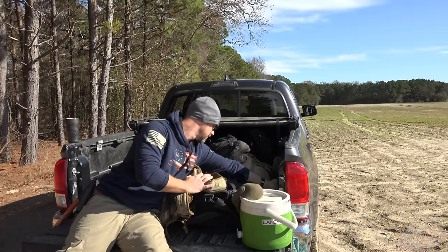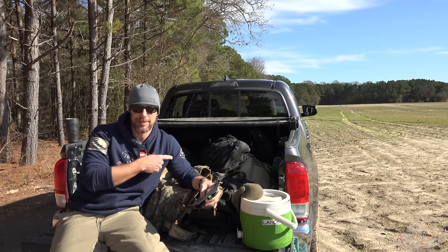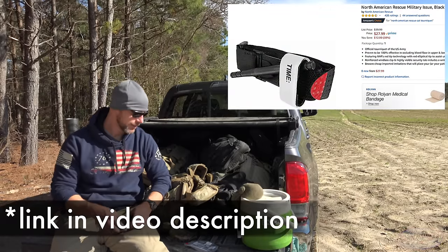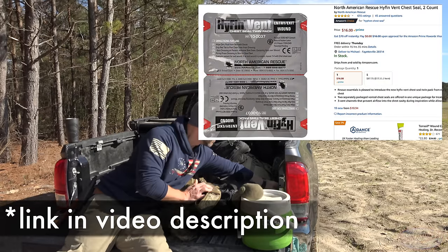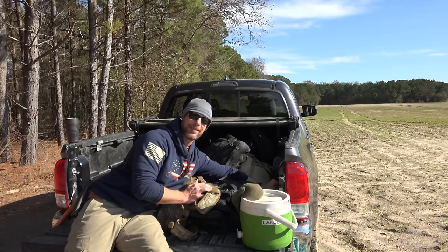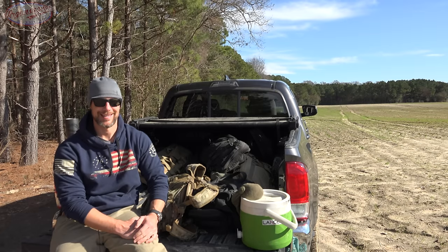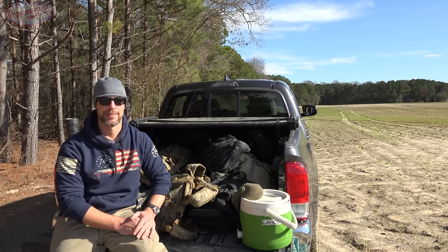Here on the side of my Tacoma we have a little side kit with an improvised med kit, plus a standard IFAK in the truck, and four tourniquets. I'm a fan of the CAT tourniquet or SOF-T — those are the two I like and recommend. We also have chest seals and some gauze. We're pretty isolated out here; the nearest hospital is a little over an hour away. In my opinion the two most important pieces of medical kit for shooters are chest seals and tourniquets.